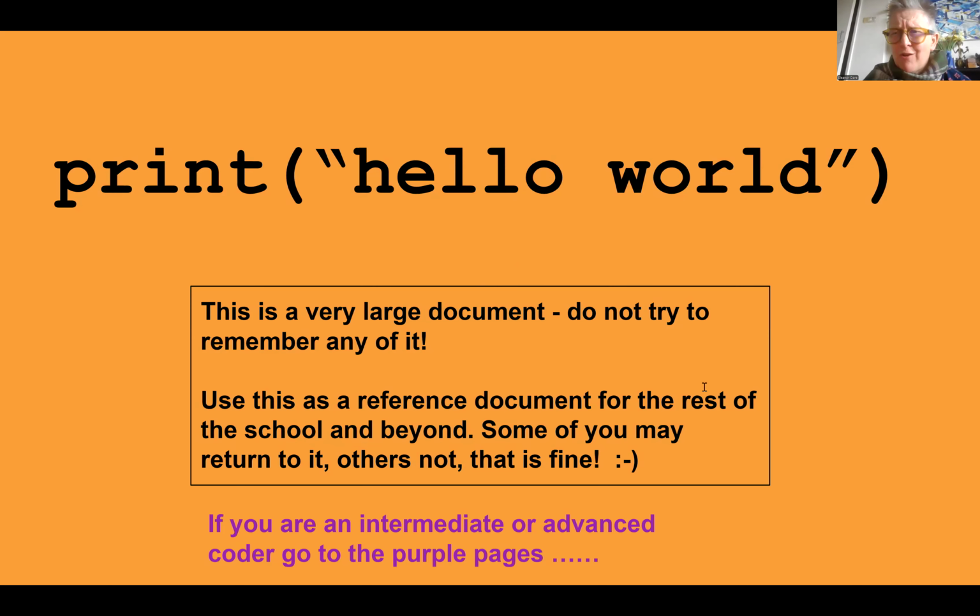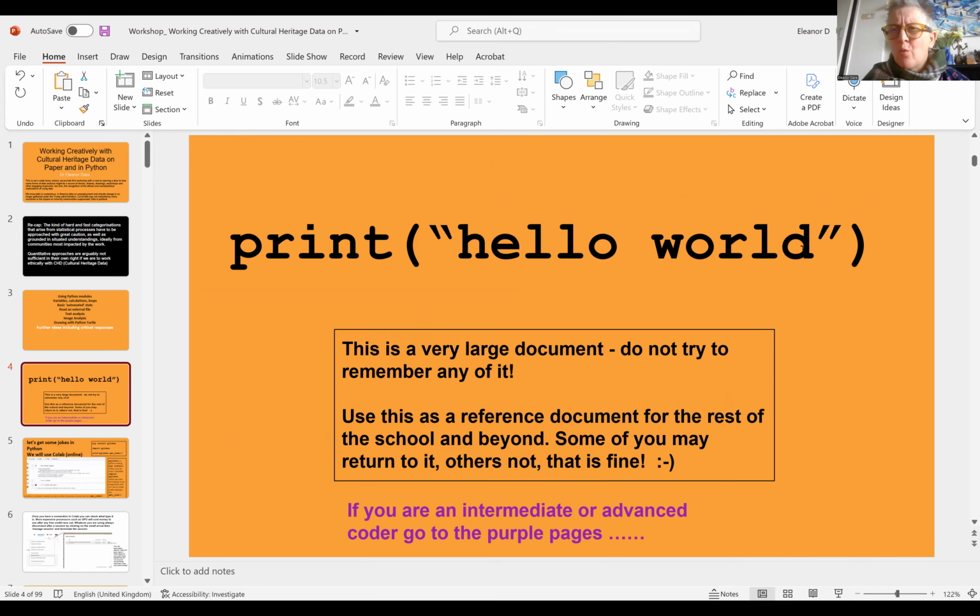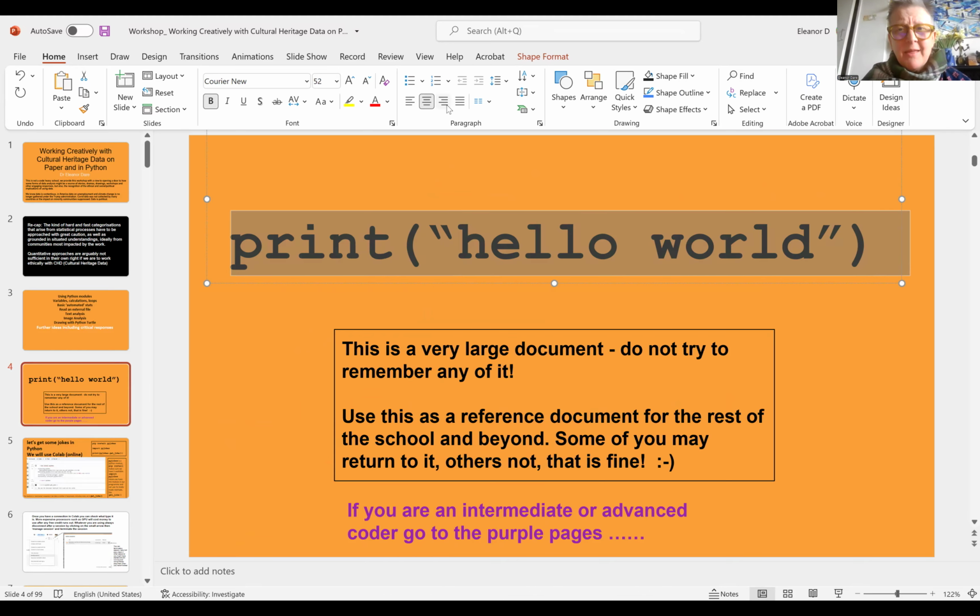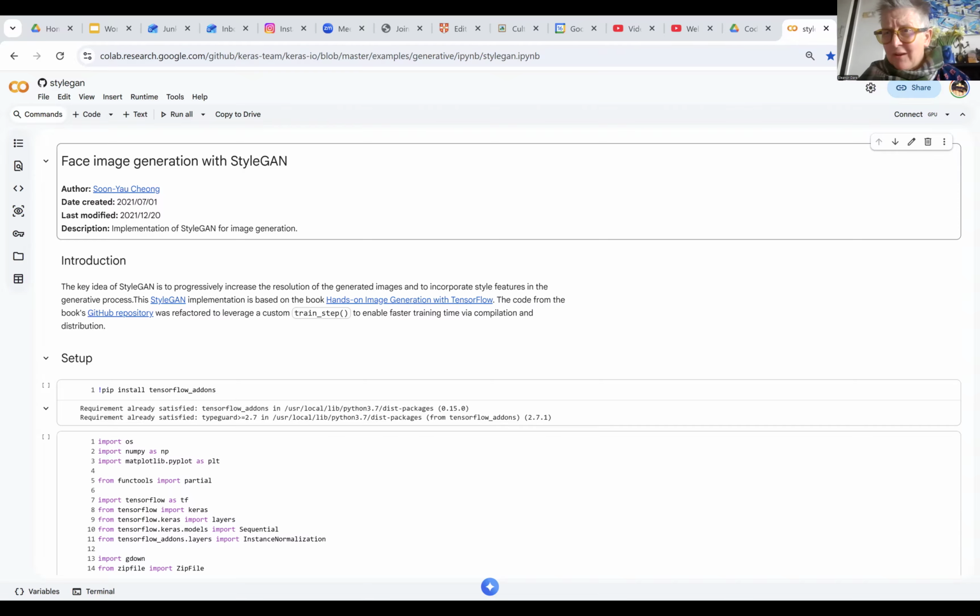So first of all, every coding exercise always starts with hello world. I'm now going to share a Colab page online. To use Colab, you have to have a Gmail account, and I understand not everyone wants to do that. And if you don't want to do that, don't do it. Work in a group, see how this works. There'll be people in the group who know how to run code through a terminal locally, and that's another way to do it, and that's something you can discuss with participants.